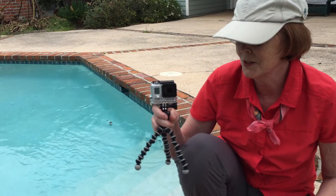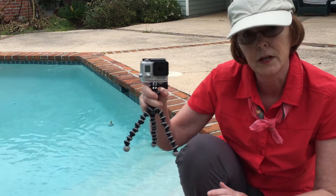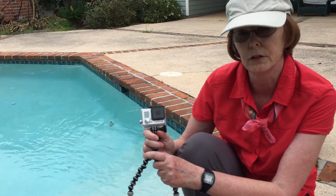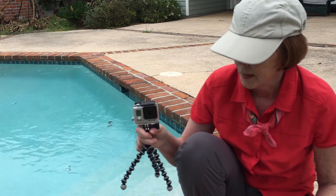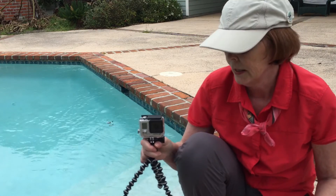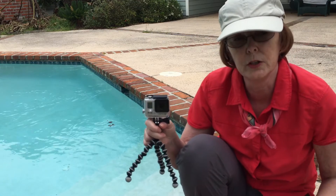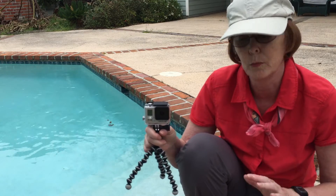Another option is to set your GoPro up on a tripod, then set it down into the bottom of the pool and angle your camera up or down however you need. This is a great way to capture time-lapse film in a tide pool — perhaps you're interested in shooting a time lapse of an organism. This ensures that your camera is steady throughout all of the shots.